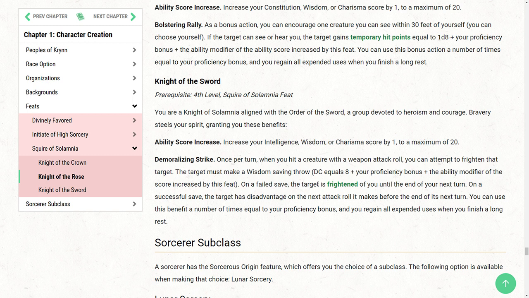Now this ability, Demoralizing Strike: once a turn when you hit a creature with a weapon attack roll, you can attempt to frighten it. It makes a Wisdom saving throw, DC 8 plus your proficiency, plus the ability modifier you increase. On a failed save, it's frightened of you until the end of your next turn. On a successful save, the target has disadvantage on the next attack roll it makes before the end of its next turn. And of course you can use this proficiency bonus times per long rest.